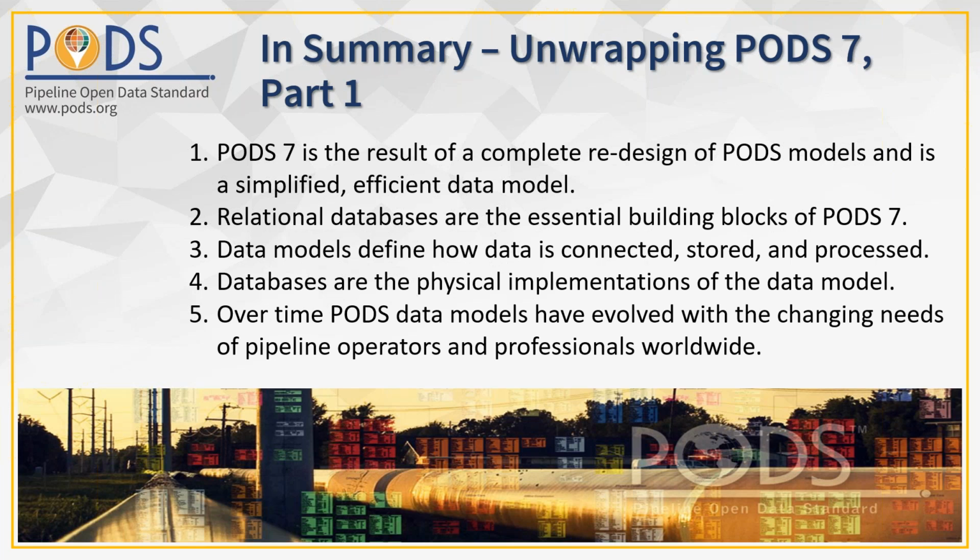Data models are still going to be the mechanism or the structure then that defines the database connections between tables, how data are stored, and how they're processed. Databases are the outgrowth then of the data model. So if you go to Pod 7, your individual databases will be the physical results of implementing the Pod 7 data model.